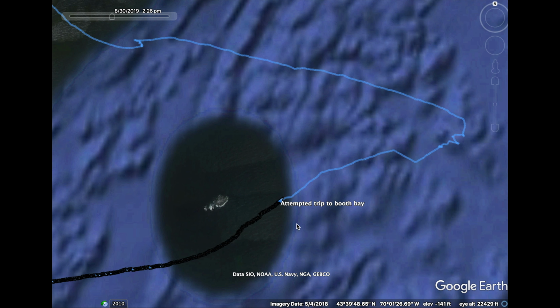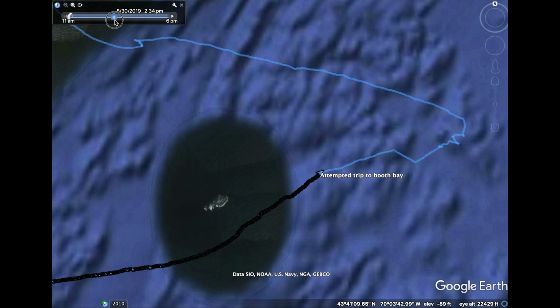Big giant waves don't bother us much. You rise and fall with them, but when the period is close to the size of the boat, then the boat starts to get tossed around quite a bit. So as we move out, things are getting really choppy. We're trying to figure out what we're going to do.